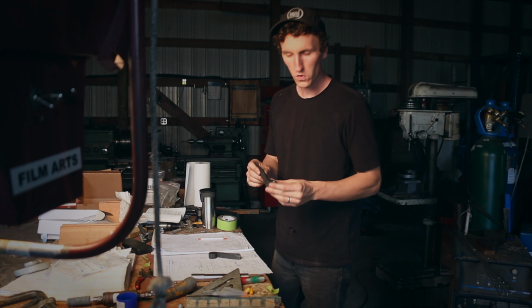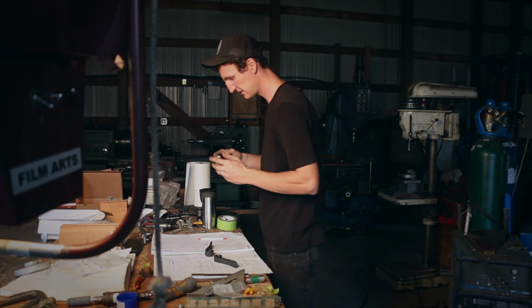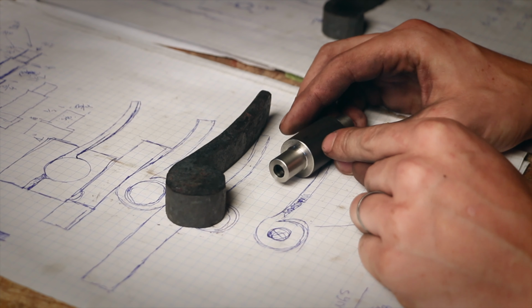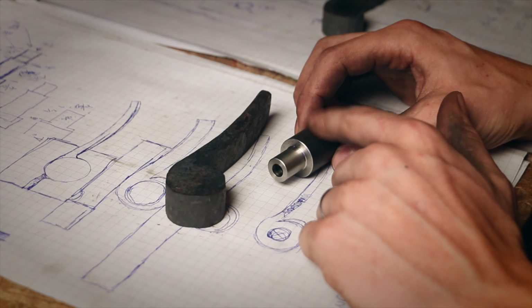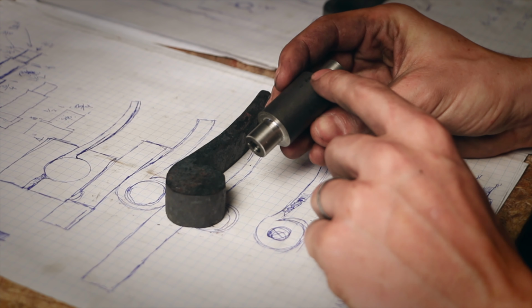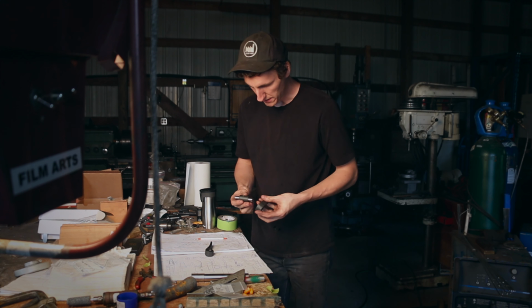Okay, so just got the hole in here and I'm going to now find the part that Martin has made. This is where I start to get excited. I love it when machined parts come together with forged parts. For some reason, it's my thing. So this actually here is stainless steel. I just stuck it in the forge to create as close as we could a surface that looked forged. So now we're going to fit it up to here.